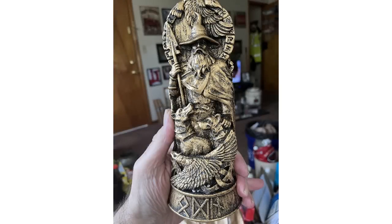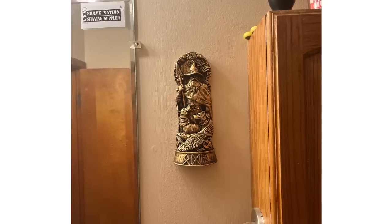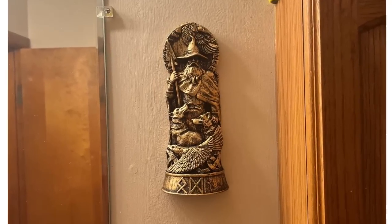Now I always have company in the den. Yeah, it's a Norse statue. How about that? We'll have links below where you can get one like this on Amazon.com. I don't know who that is. I don't know if it's Odin or Thor or who it is. It's just a Norse statue, and I think it looks really, really neat.